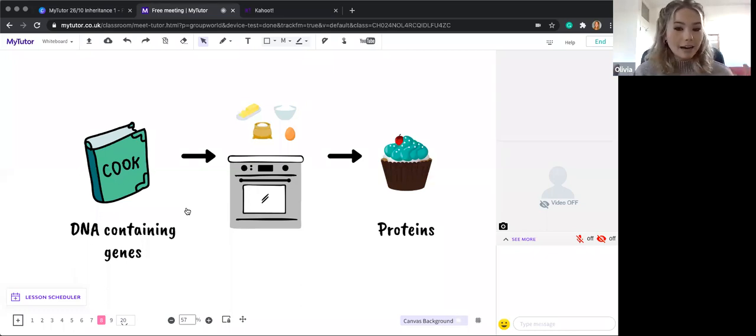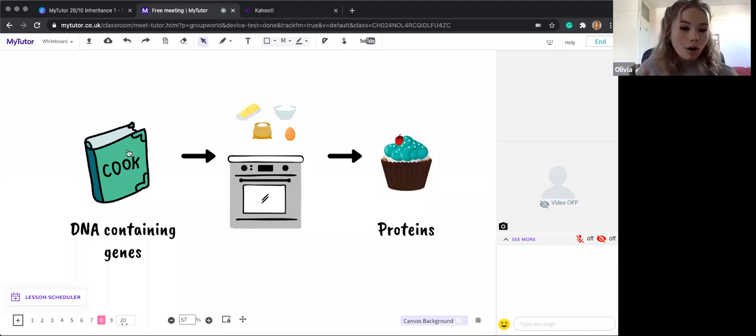So this is how genes code for proteins. We can imagine DNA is like a big recipe book, and that's in the nucleus of our cells. So a big recipe book, and we've got lots of different pages, and each page is a recipe. Each of those gives us a different meal, and each meal is like a protein. So we might have a chocolate cake, we might have a vanilla cake, and there'd be two variations of the same thing. That would be like different versions of a gene, like blue eyes or brown eyes, okay?